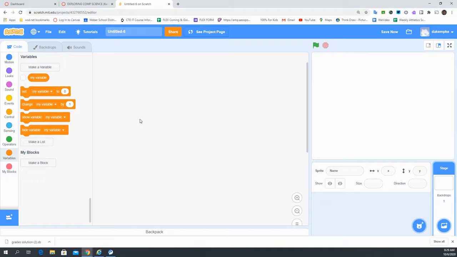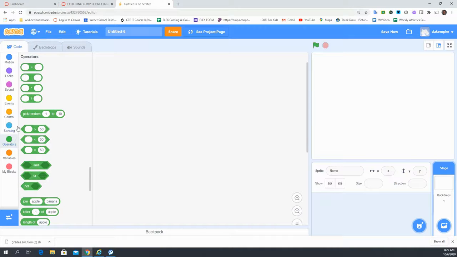So today we are going to learn how to make an app that flips a coin. So we want an app that flips a coin. When flipping a coin, we don't know our outcome. Our outcome will be random. Well, in Scratch, we also have a way to generate random numbers. We have pick random between 1 and 10.